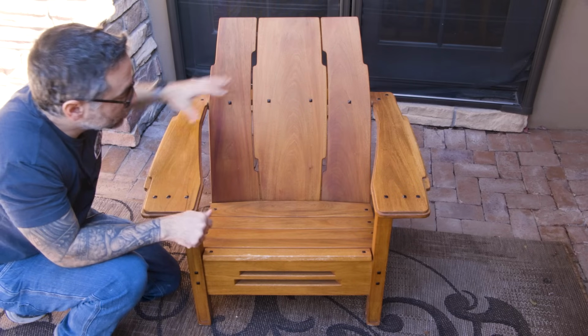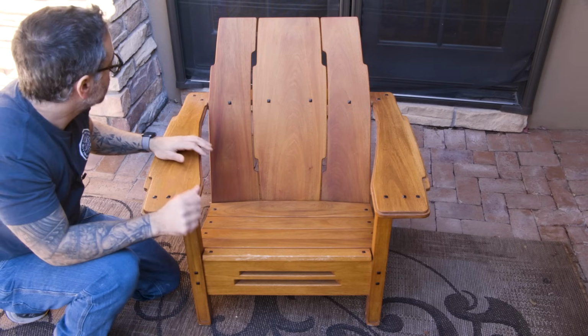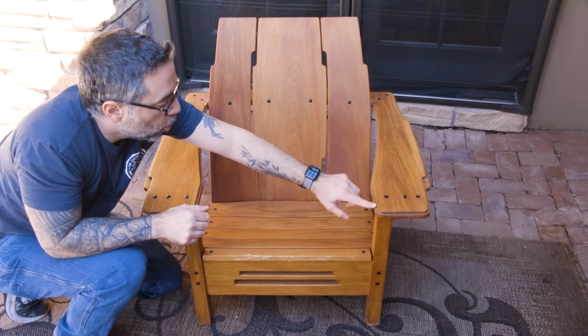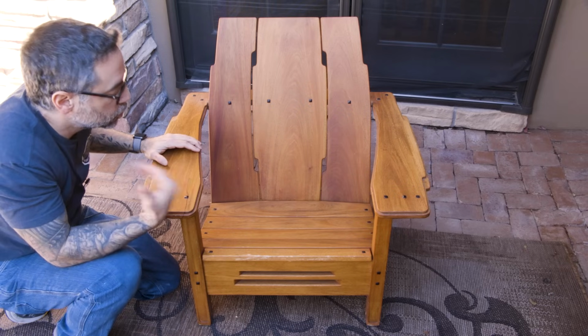Now overall, I gotta say this finish has held up really well. It's been 4 years that it's been sitting out here, and for the most part, it's intact. Right, so I do see a couple of trouble areas and areas where I would expect them. Any corners or anything that you're going to interact with by sitting on it or touching it will likely result in the finish failing sooner than the rest.